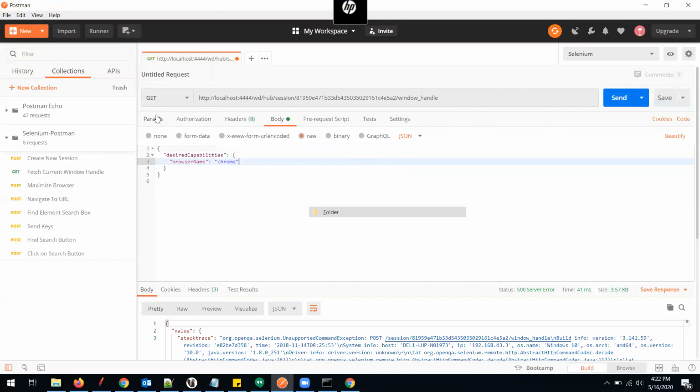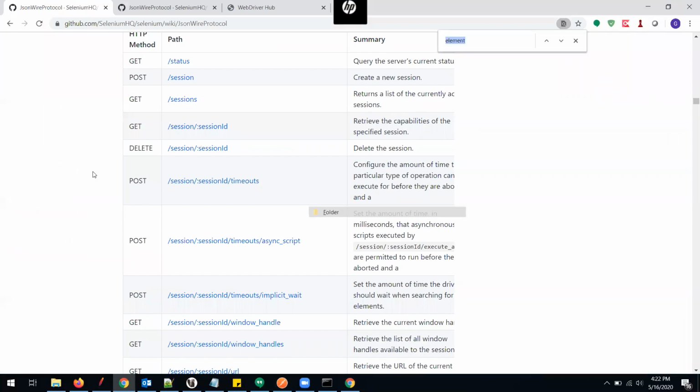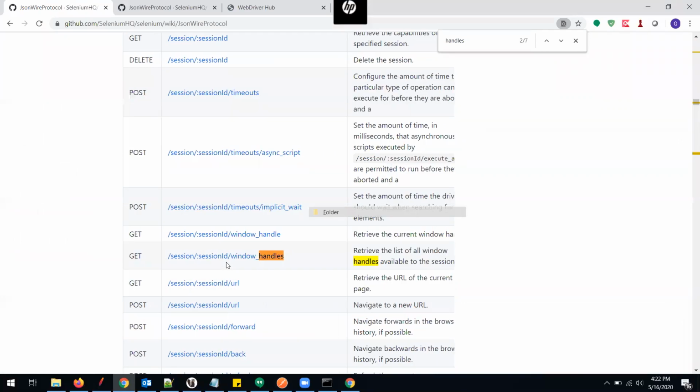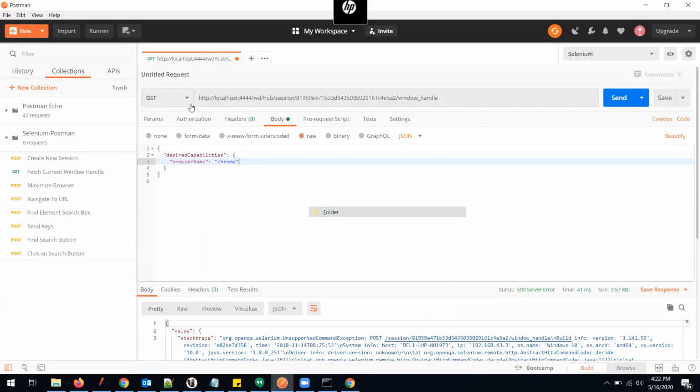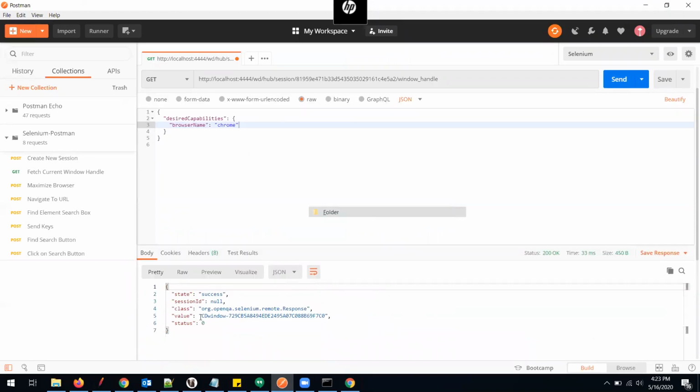This is the get request to get the window handles. So you have to make the get request. Now if we send it, see, this is our window handle.